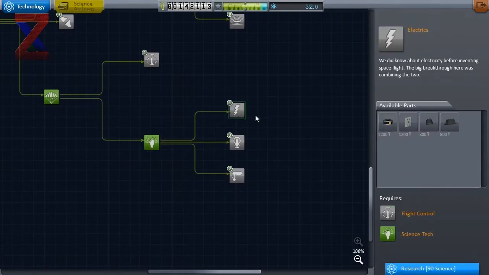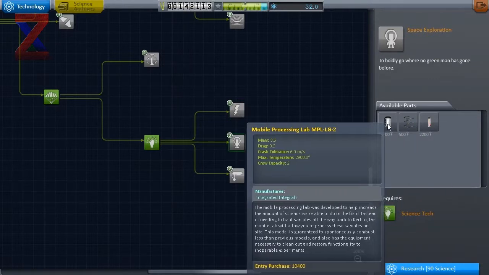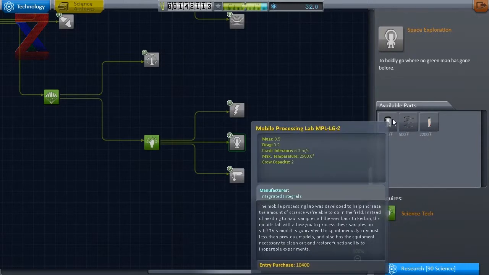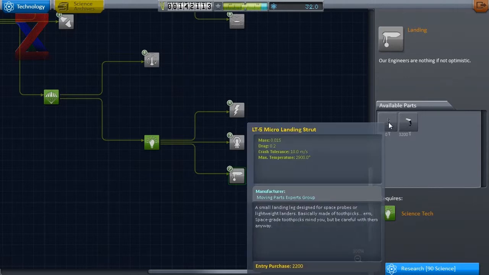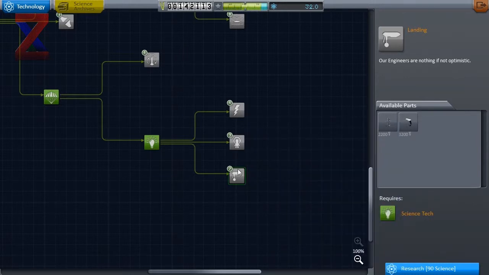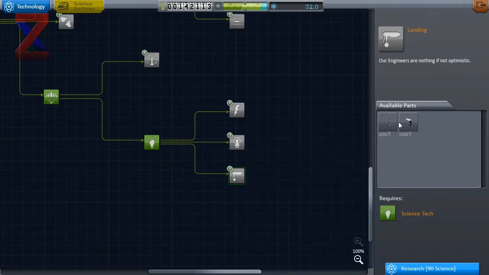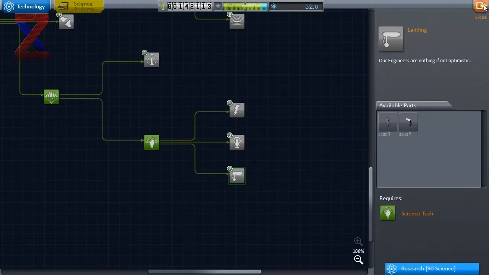Hooray! So we got solar panels, which is good, because you need electricity. Mobile processing lab, which, those things are heavy though, aren't they? Ooh, man, mass 3.5. I think that's kilograms, whatever it is. Small gear bay, that's for aircraft landing. And then there's the strut.